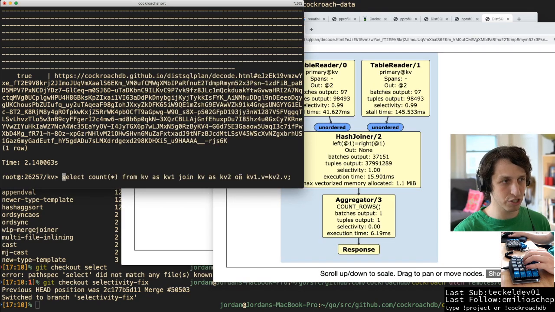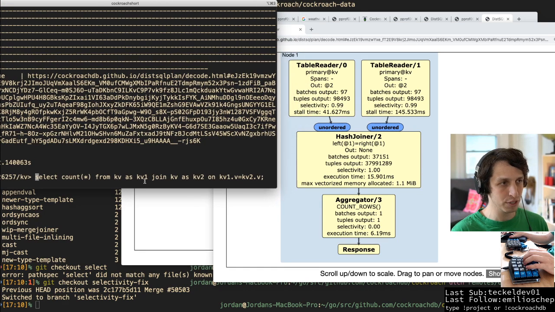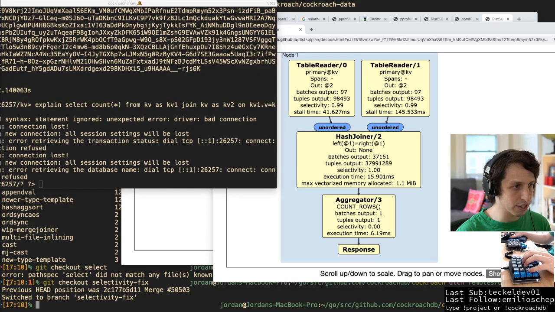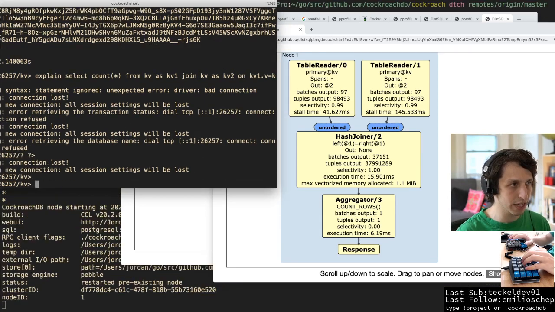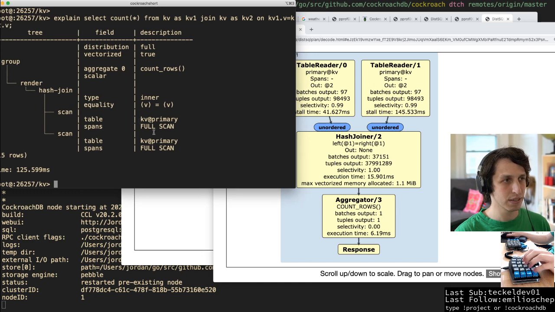If you look on the left side of the screen, you can see that we're running a count star from a table, and we're joining that table to itself. It's a dumb query that doesn't really mean too much. And for the plan for this thing, whoops, I guess I turned off the database. Let me turn that on real quick. The plan for this database looks like this.